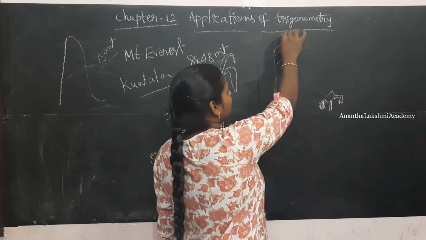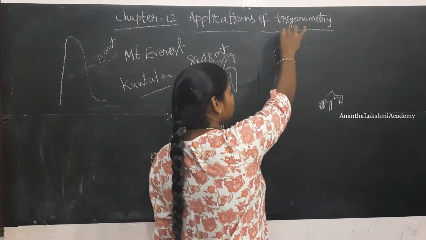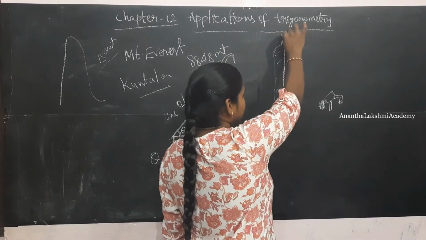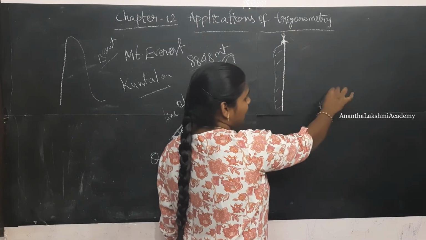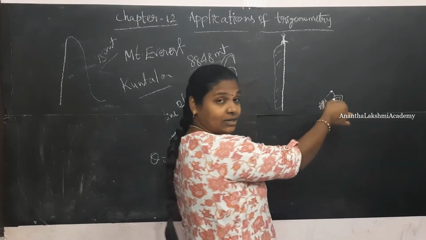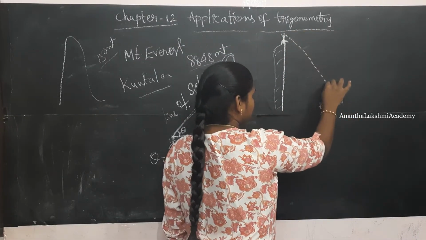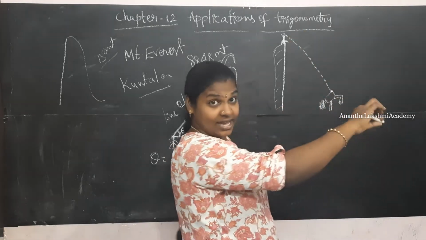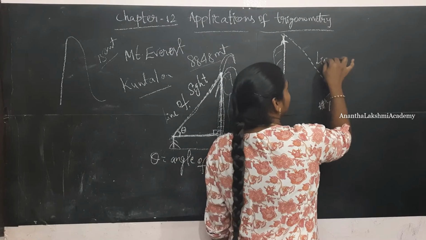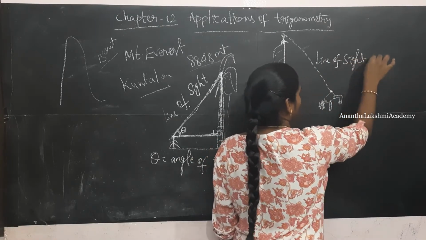Okay, now what is this girl doing? What is Vijaya doing? She is trying to look at the borewell. Let me think that this is the maximum height of the borewell. Now she looks at it. How does she look at it? What is this line? Again, this is the same line, which is nothing but the line of sight.